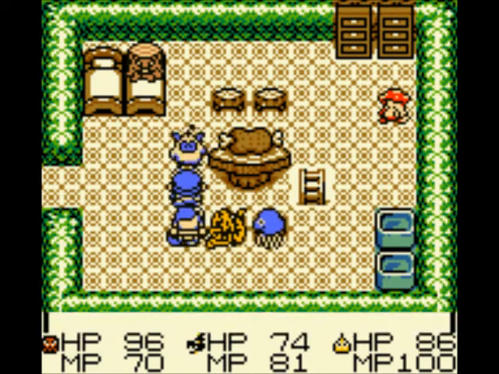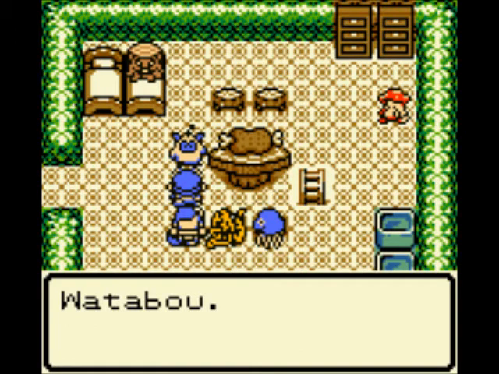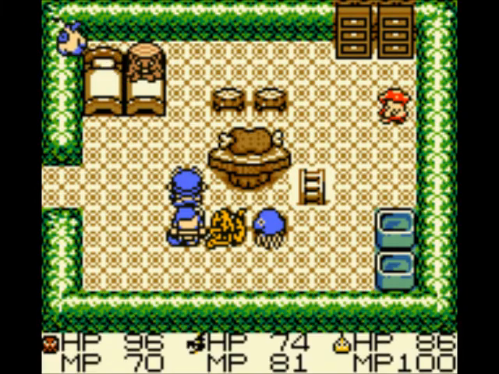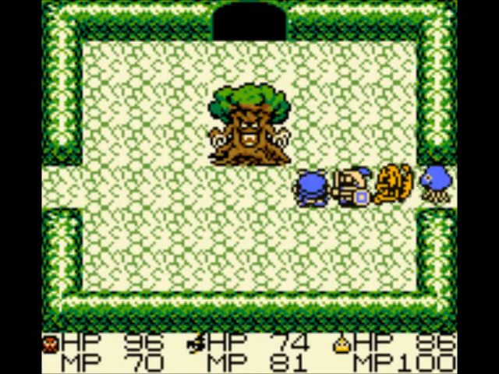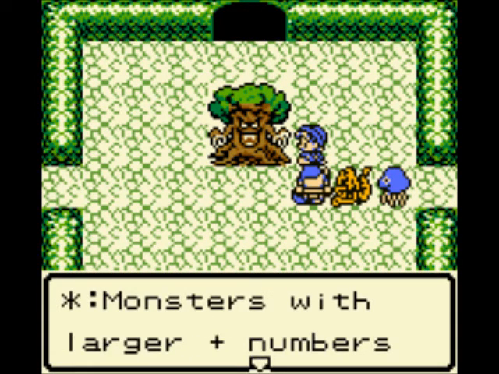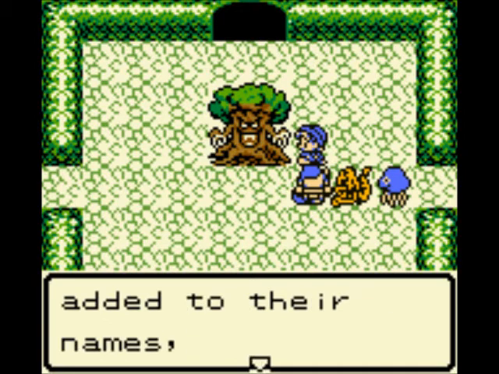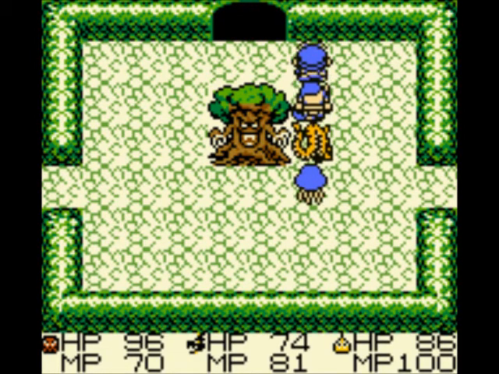So, Wadabu, you want to talk to me? Oh, the meat? Sure. What? Did I just get... Is Wadabu my master now? This is weird. It's a face tree. Monsters with larger plus numbers added to their names grow to be stronger than monsters of the same type with lower plus numbers. Yes, that is the pedigree.